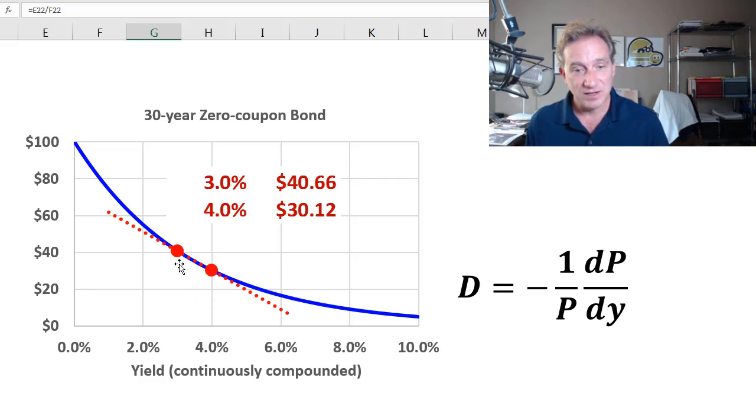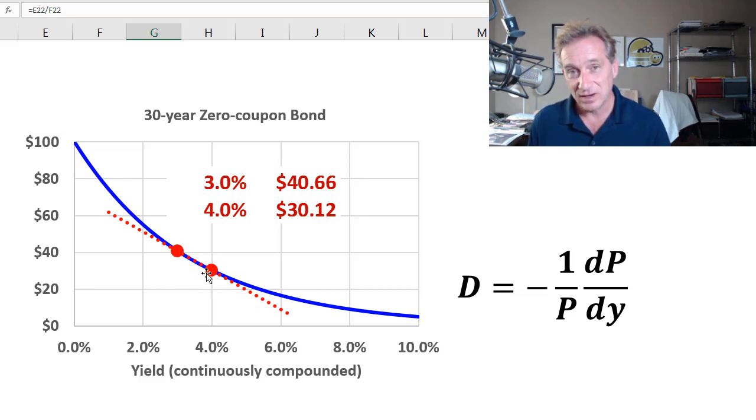So effective duration is just using the slope of the nearby secant line to approximate the slope of the tangent line, which is the bond's dollar duration. And so we use it when the analytical duration is difficult or impossible to access, and we have this method here, which is more of a simulation-based method, just retrieving 2 points, getting the slope, that's the dollar duration, and then using that to get the duration. And that's all effective duration means.